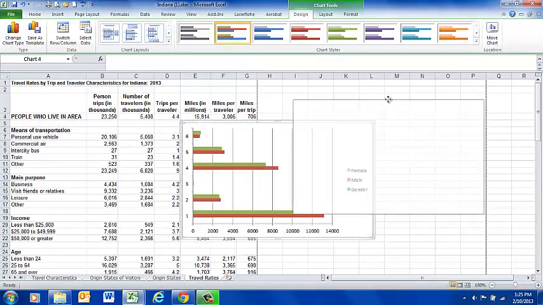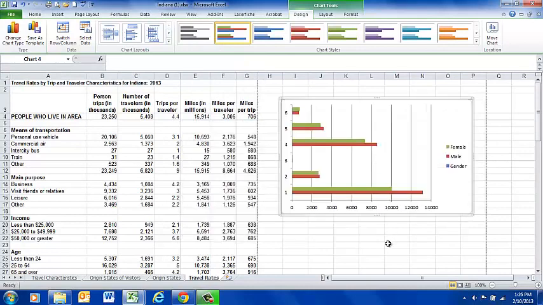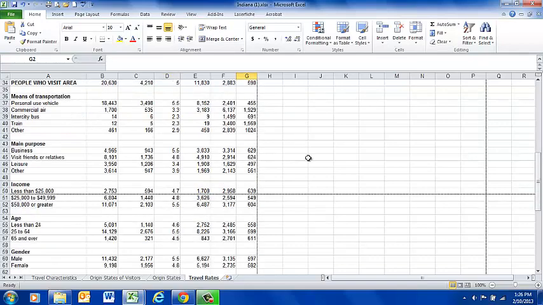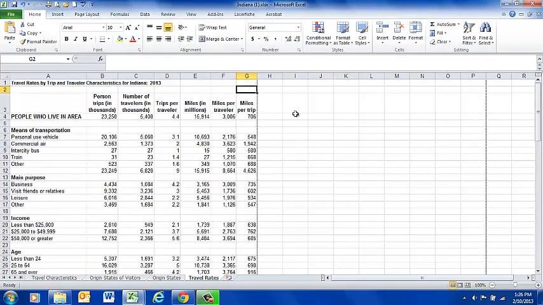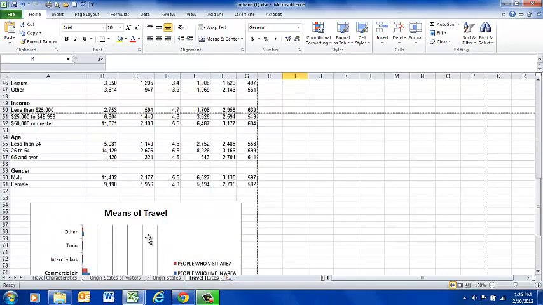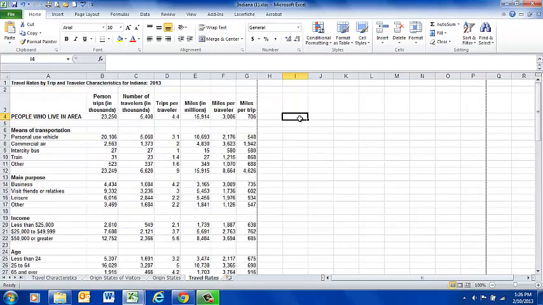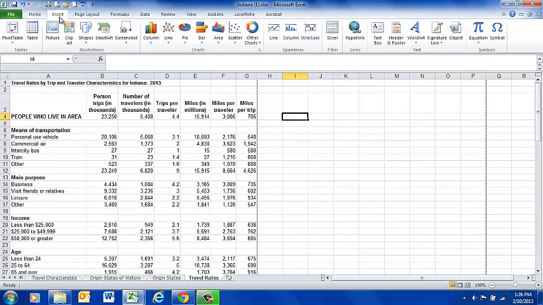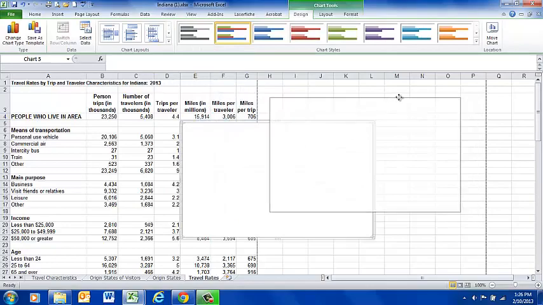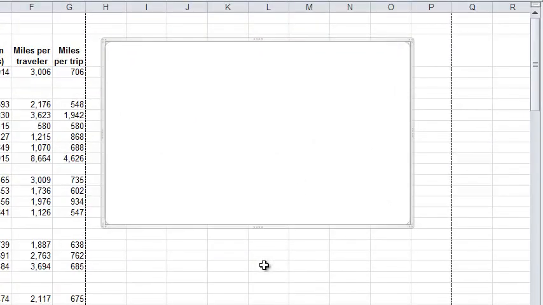I've got some data selected somewhere, so I'm going to hit delete, make sure that I don't have anything selected. Nothing is selected. And I can actually think of a way to do this a little bit more quickly too, but we'll not do that right now. I'm going to hit insert and make a bar graph. Okay, so there I've got a blank graph. And this time we want to build a graph that shows the purpose of people's travel.